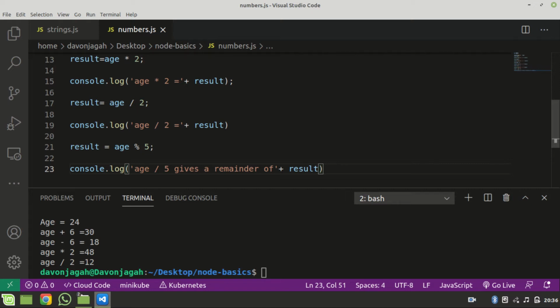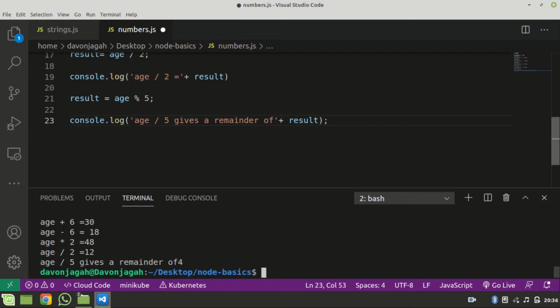So if we go ahead and run this now, we can see that age divided by 5 gives a remainder of 4, because 24 divided by 5 is 4, and it gives you a remainder of 4.